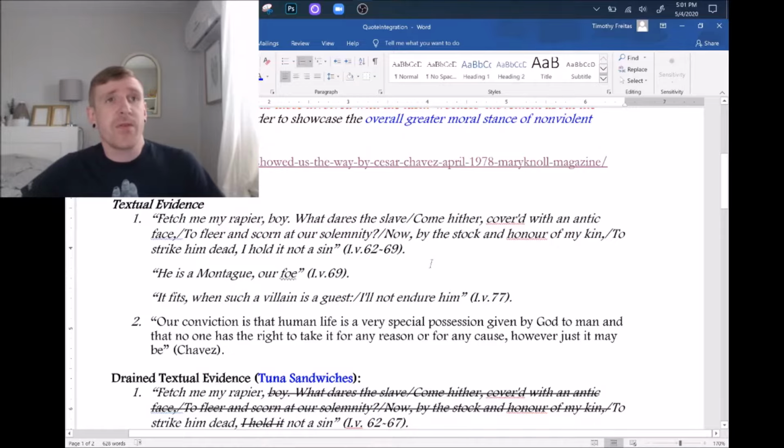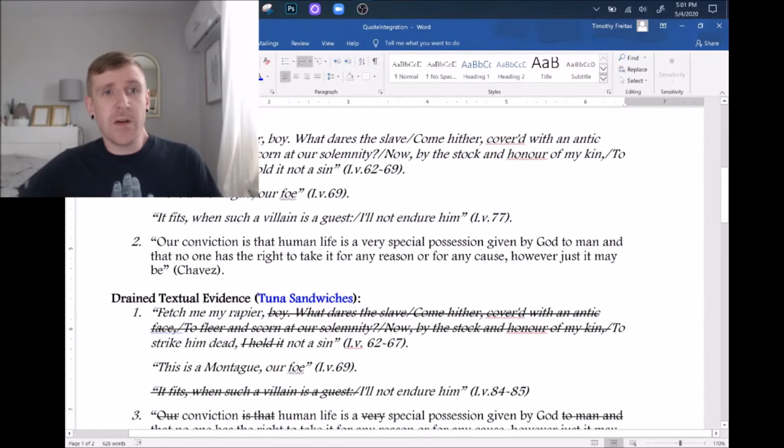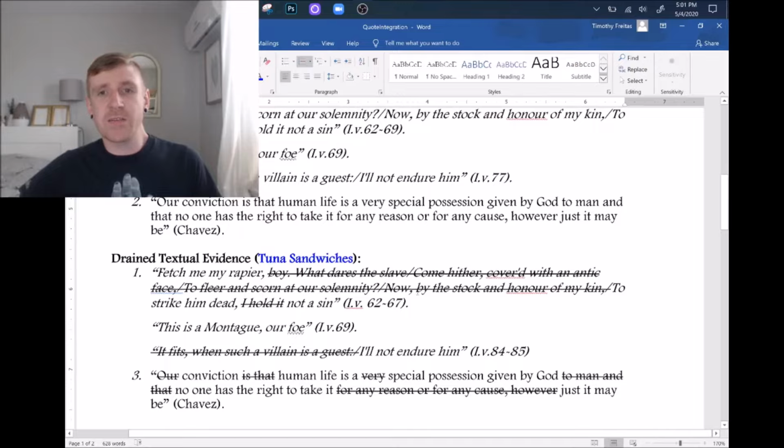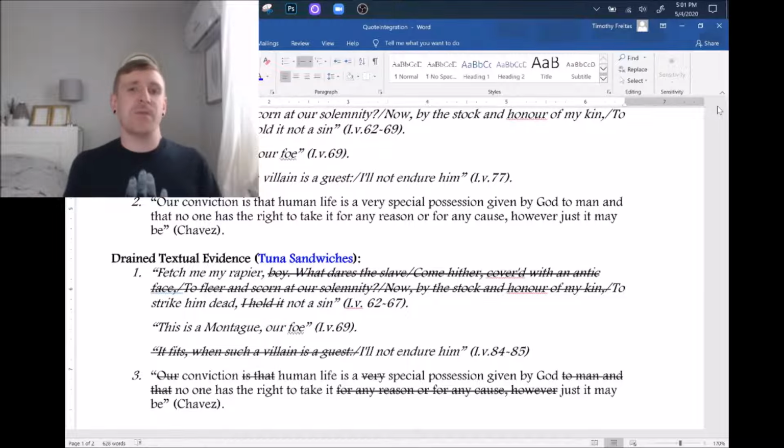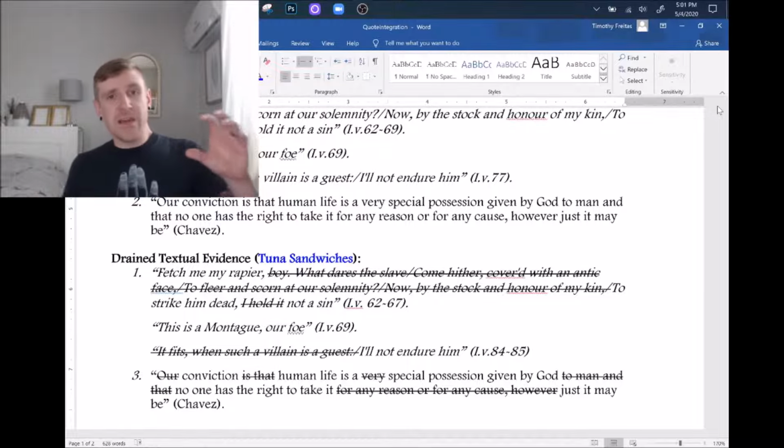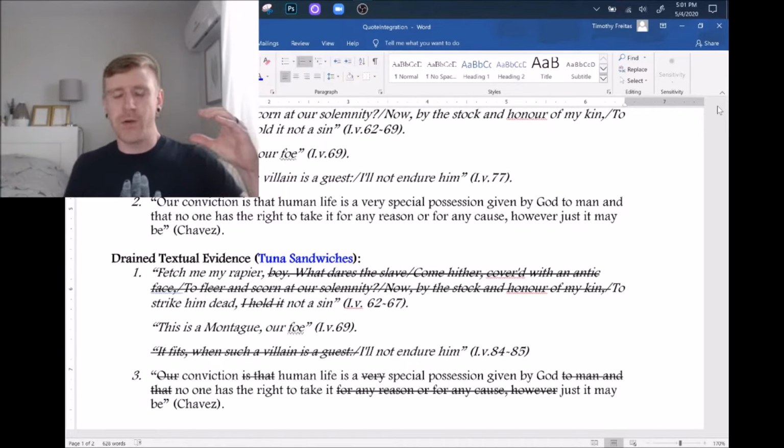Well, there are 3 steps that we want to take in order to actually navigate how to integrate textual evidence. The first way that I teach this to my students, and this comes from a good friend of mine named Mike Van Walde, is to compare textual evidence integration with creating a tuna fish sandwich. In tuna fish, we have a can of tuna, and inside that can we have the meat and we have water, or oil if we're in Europe. And we also have our bread.